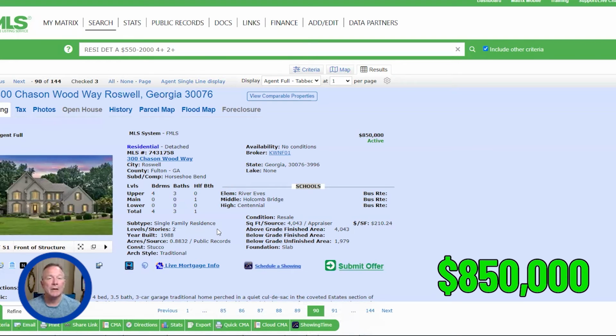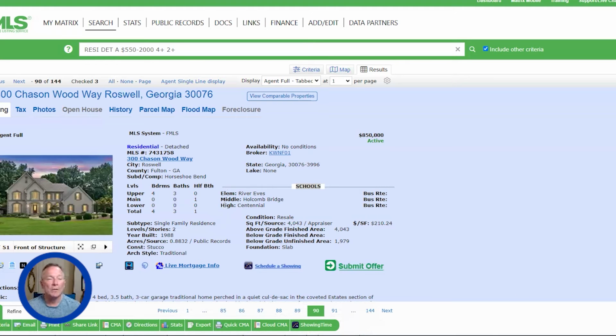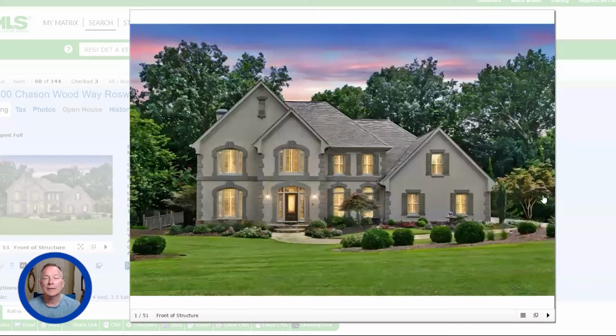It's a 4-bedroom, 3.5-bath home, a little bit over 4,000 square feet, which doesn't seem like it includes the unfinished basement, built in 1988. So you can see here, nice lot sizes. That's another thing about this community. Depending on what you're looking for, there are some really nice large estates with nice large lots, but they also have some villas there, houses. It's in their villas section.